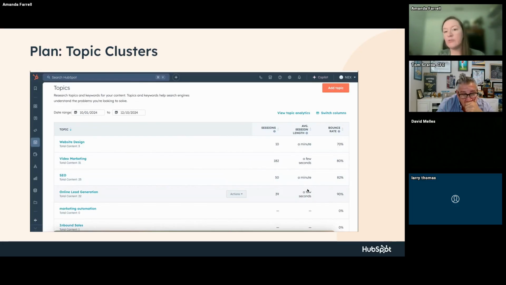And then, of course, after you've got your pillar page added, that's where you can go to attach the specific URL that you've created for that pillar page. As far as the order of operations goes, there's really no right or wrong way around it. You can set up your topic clusters first if you prefer, and then create your content and go back in and attach, or you can create your content first and then set up your topic clusters. Either way works. What really matters is that you are being thoughtful about what those connections are going to be, and basically list all that out before you get started.